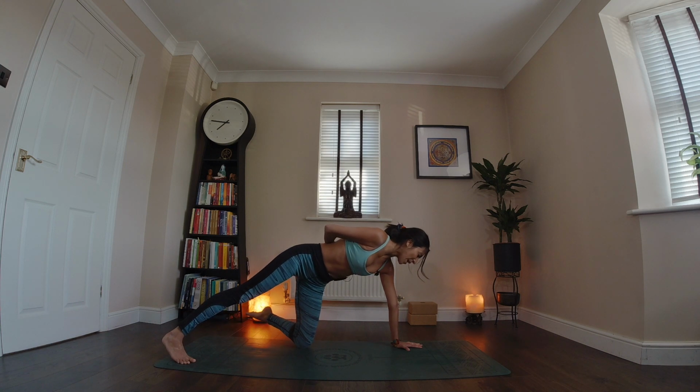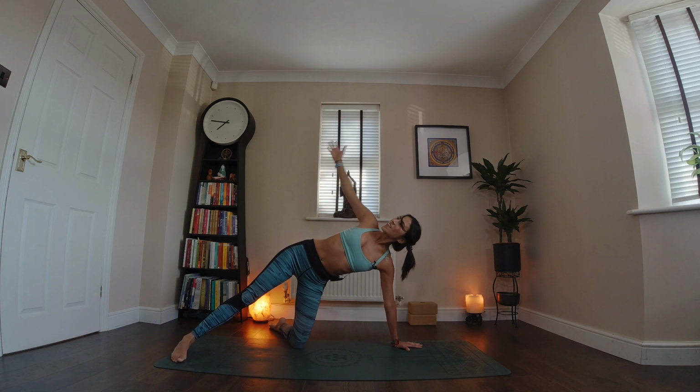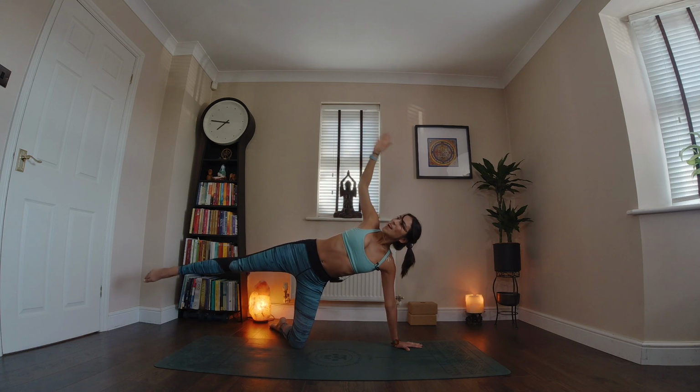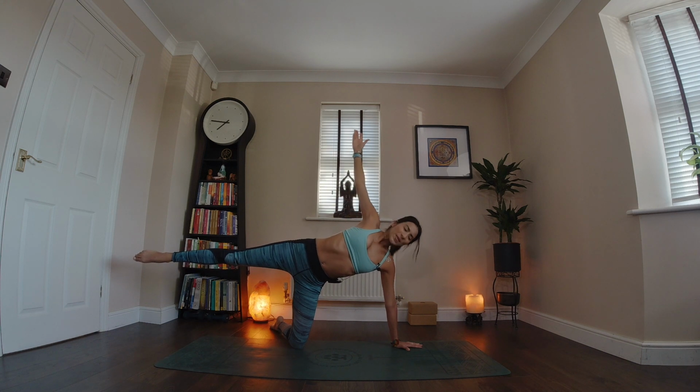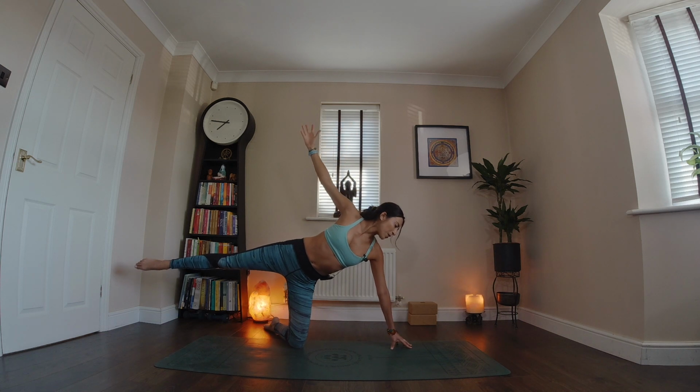Left foot can shift out. Right heel in. Right arm lifts. And then begin to lift the right leg up. So as you lift the right leg up, begin to take your gaze down towards the left fingertips and come onto your left fingertips. So tippy fingers down.